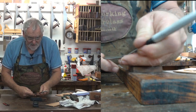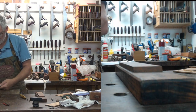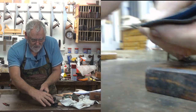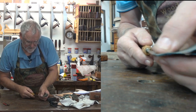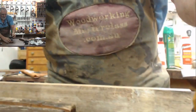So we could use this to get in there. Failing that, just get a bit of, what have we got here? No, not that. That's about maybe 240 wet and dry. Fold it like that. Just put it in there and there you go. Just roll the chisel. Make this go backwards and forwards and just roll the chisel. And that'll clean the inside out. And let's see if that's made any difference. There we go.